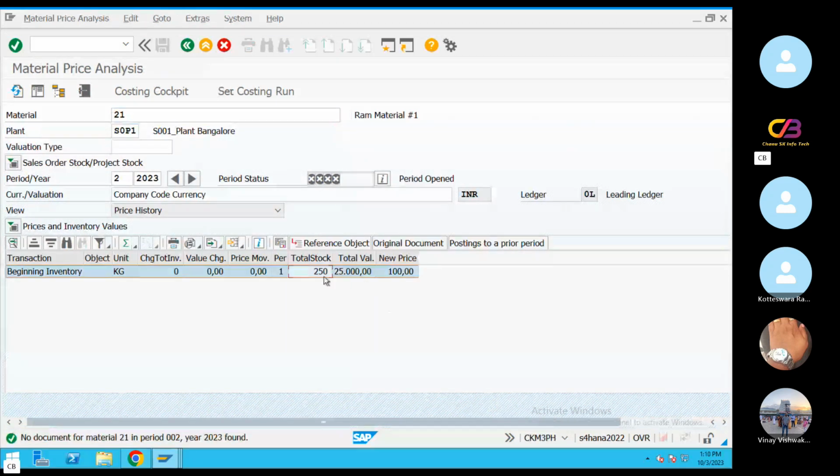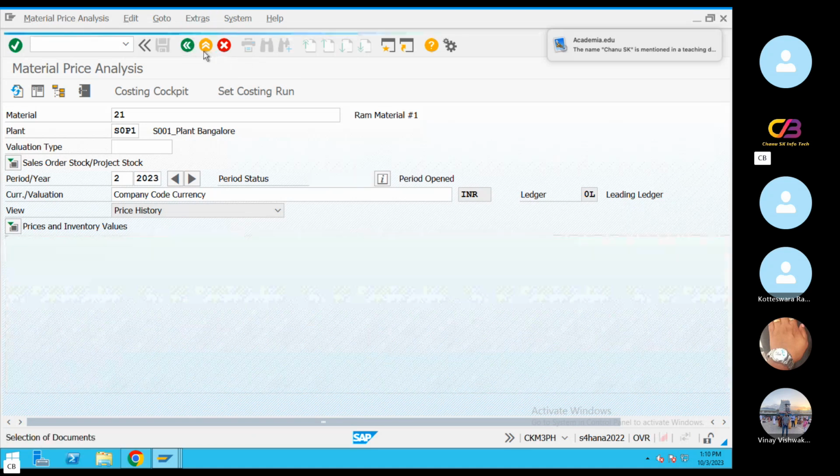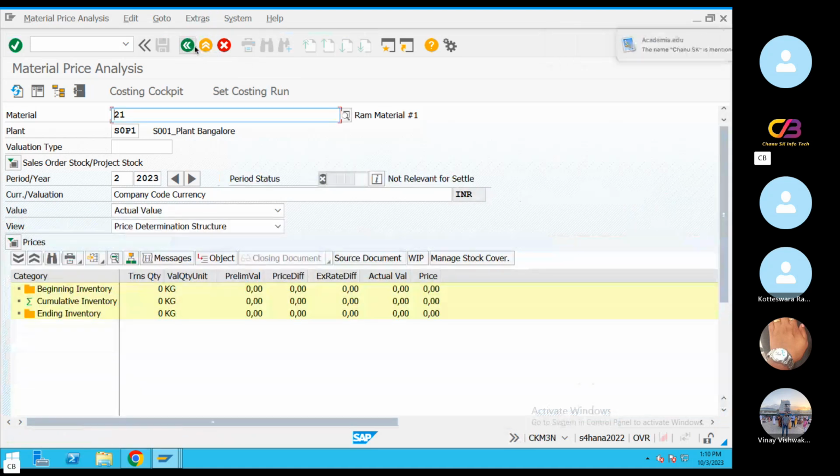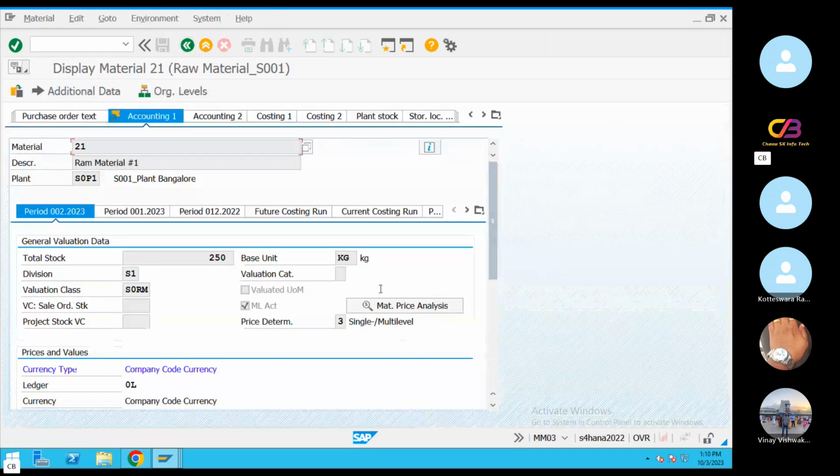Here the system stock is showing a total value of 250. The net price is 100, and a PO has been created for this. That is the reason the stock value is showing. In CKM3 we will see the material price details like how much inventory, closing inventory, those details. The price data here, 3, means actual costing is activated.